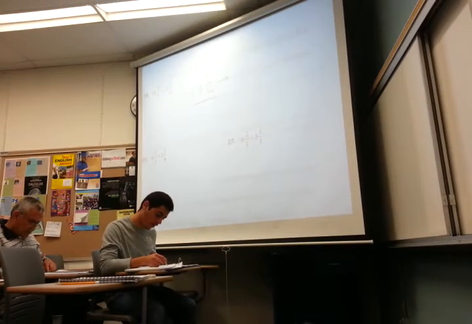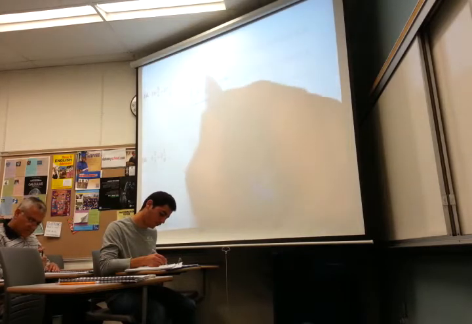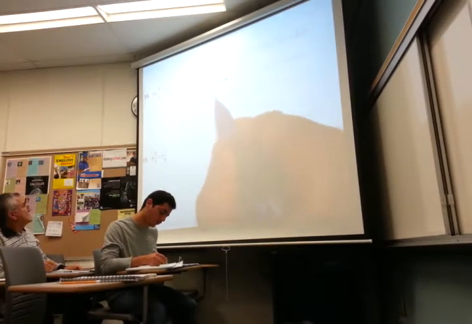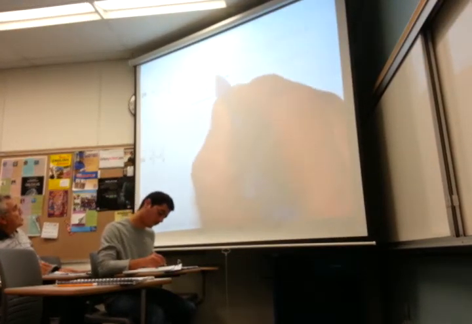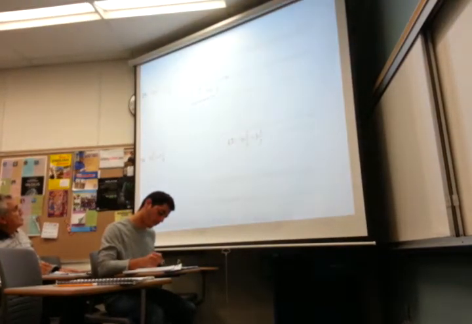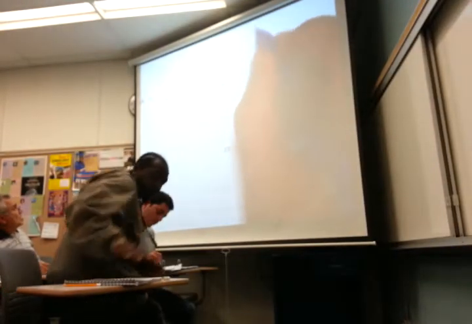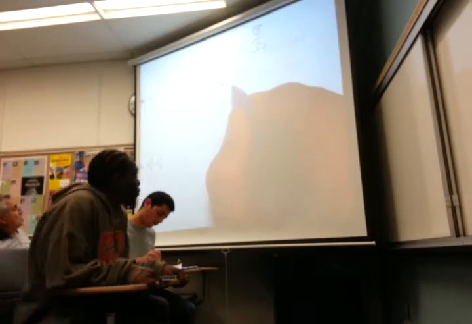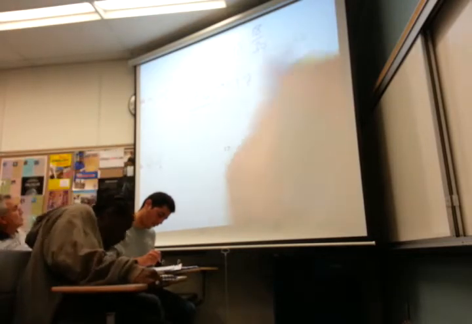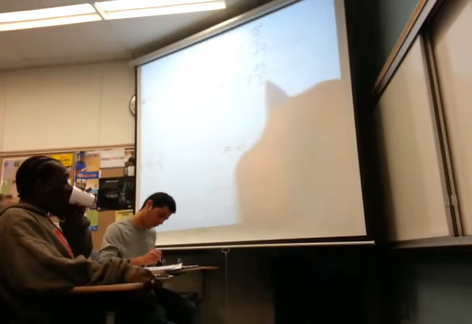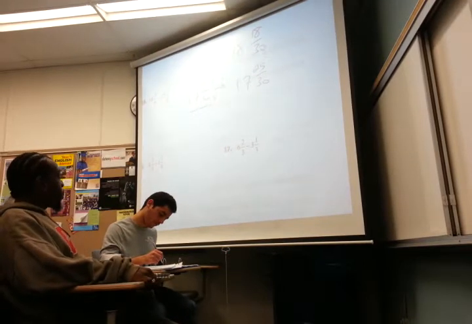If you want to, you can change these to improper fractions. This one wouldn't be horrible for that, but it really is good to get used to this borrowing and stuff like that. What's the LCD going to be? 30. So multiply him by 6 and him by 5. Cool. So we got 18 and 18/30 minus 17 and 25/30.